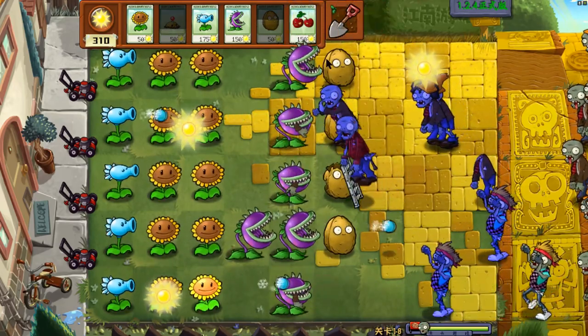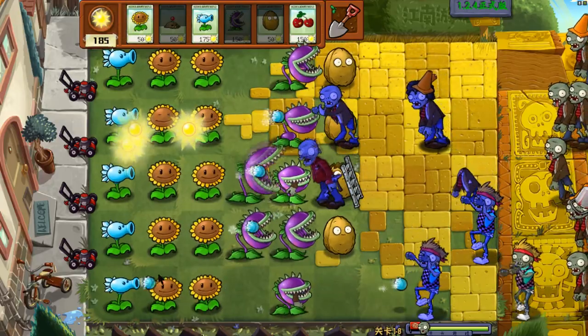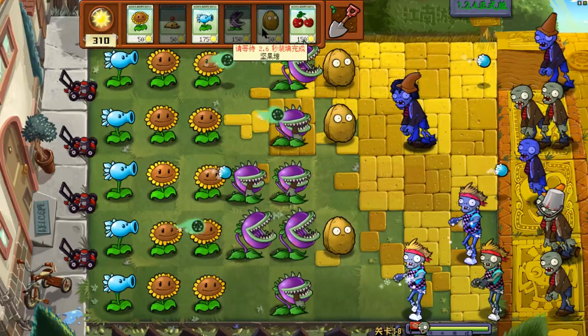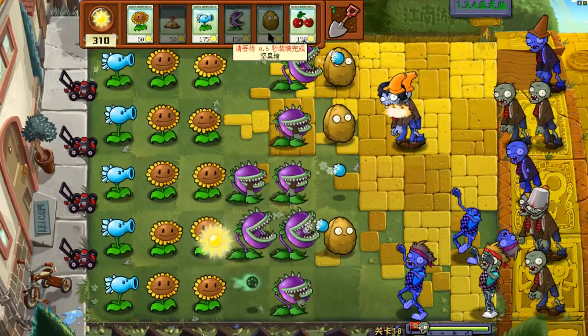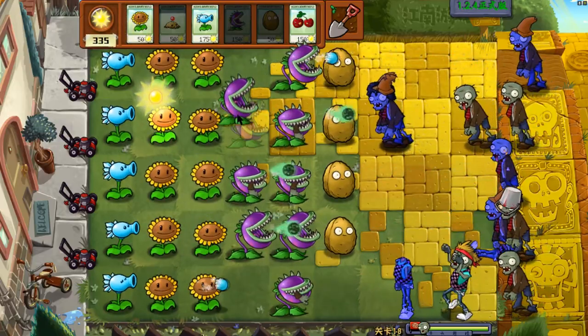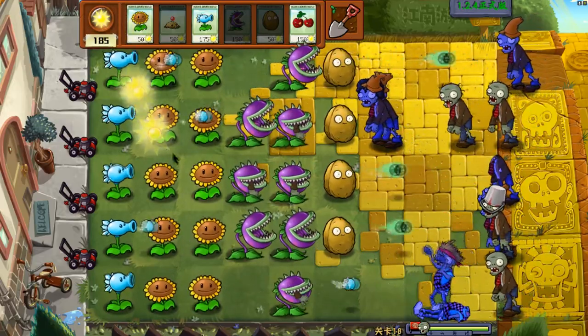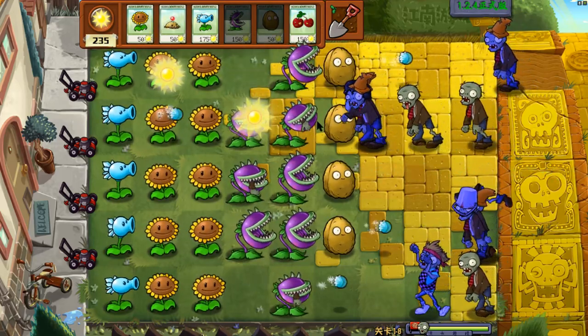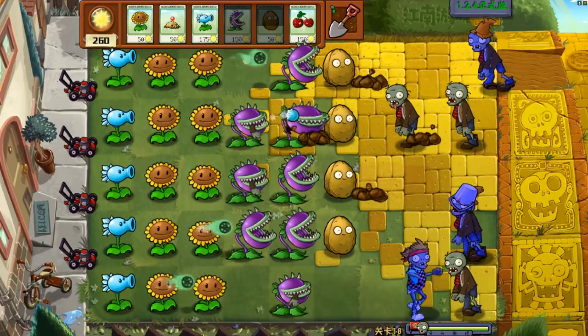Okay, I mean, that wasn't that bad. No gargantuars, thankfully. It's all random. It could have been like five. It could have been three imps or three basic zombies. So it really doesn't matter that much. Can chompers even bite from there? Oh yeah, it can.